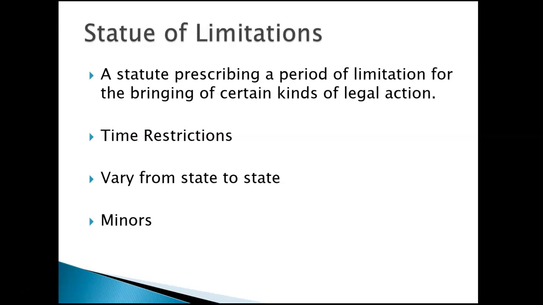Typically it starts at the time the negligent act was allegedly committed, when the client discovered or should have discovered negligence, or when the care, treatment, or provider-client relationship ended. Usually with minors it doesn't start until they are of legal age, and then the statute of limitations starts. So if it happened when they were 10, that statute of limitations doesn't actually start until they're 18, and then it goes from whatever years at that point.